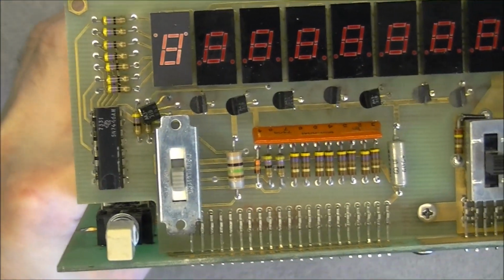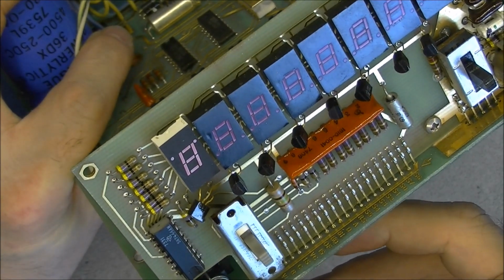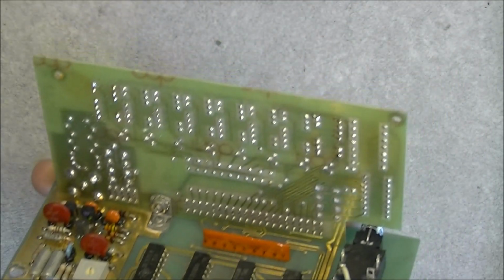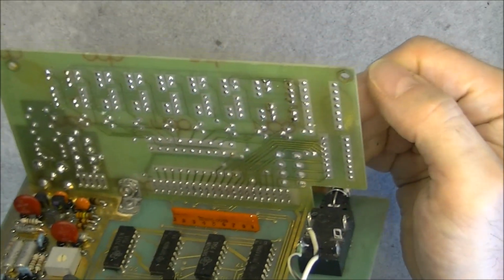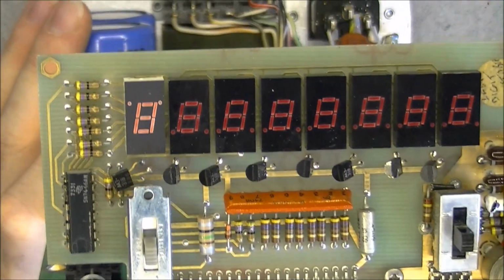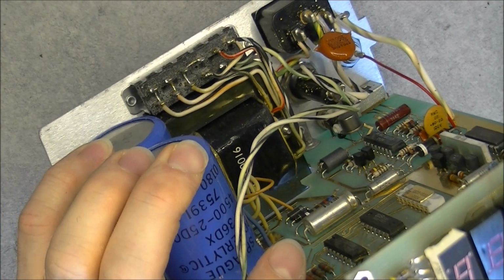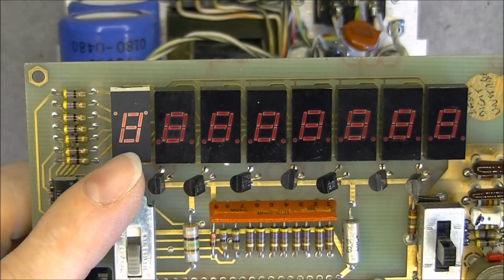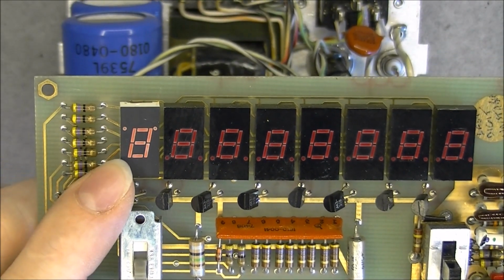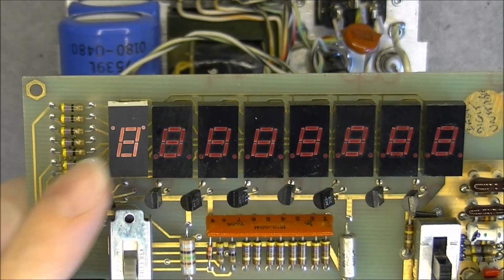So it is interesting because it looks like one of the displays has been replaced. You can see it is not the same. And at the back the solder seems to have been reworked on this one here. It is the same part number, I guess, but they did replace it, and it looks like it is upside down. So it might be normal, but looks weird.